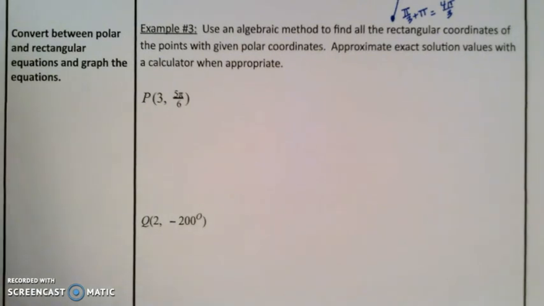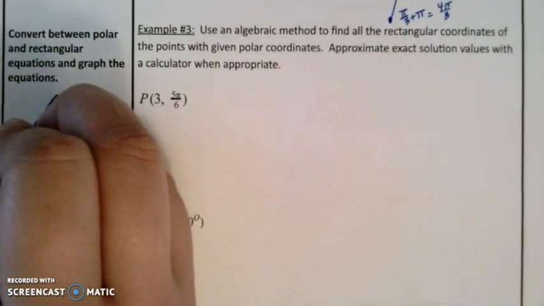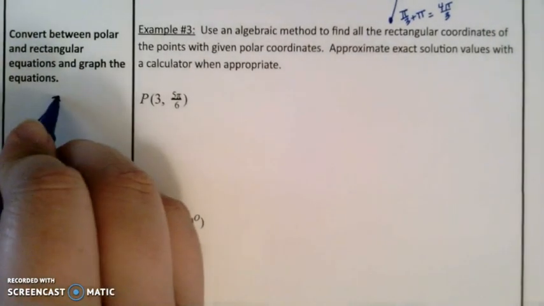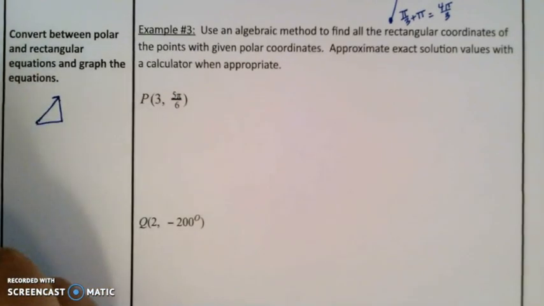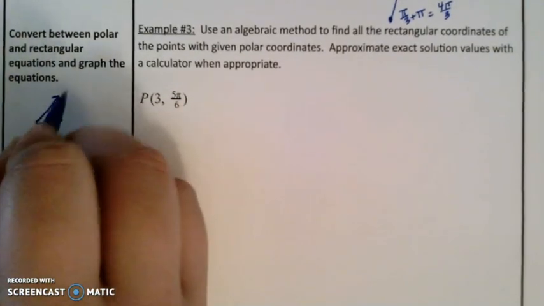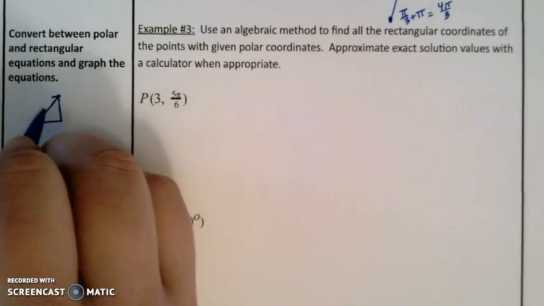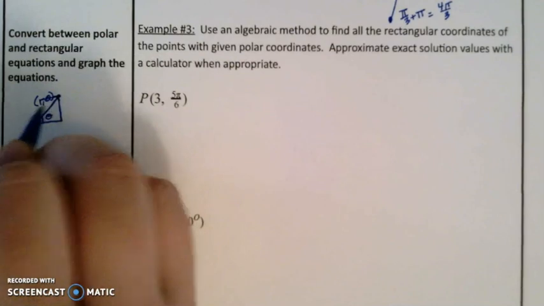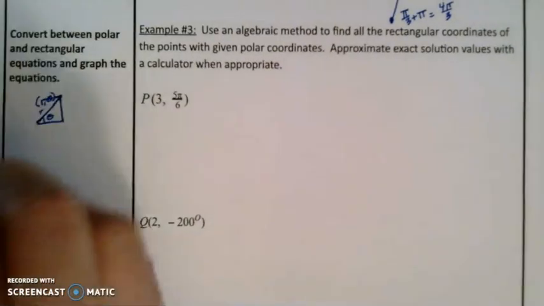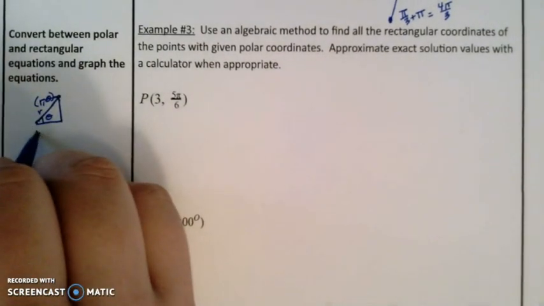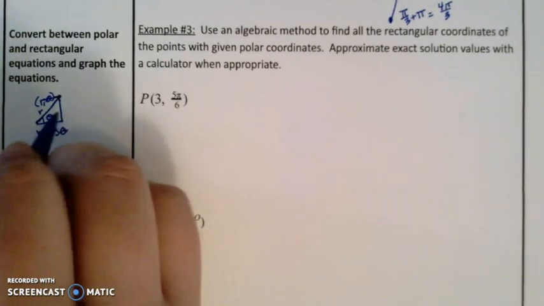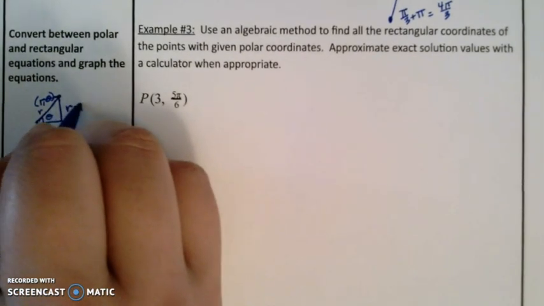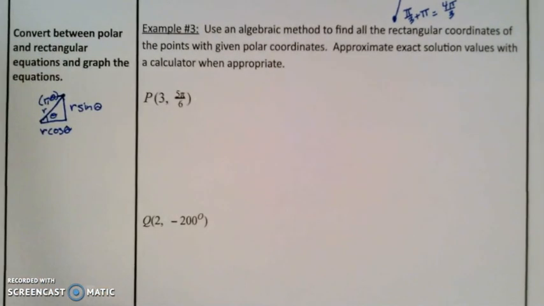So recall from the last section that if I have a vector, something like this, I can decompose that vector into its x and y components, right? Let's say this is r, theta. So this is theta, and this has a radius r, okay? Its x component is r times cosine of theta, and its y component is r times sine of theta, okay? This is very similar to how we constructed the unit circle.